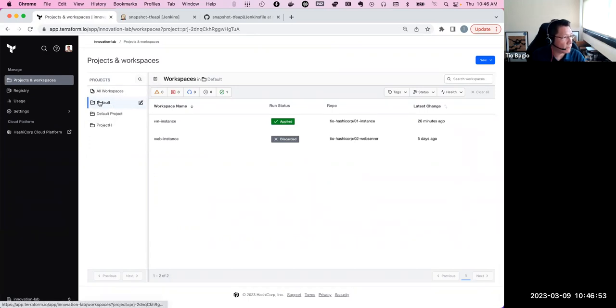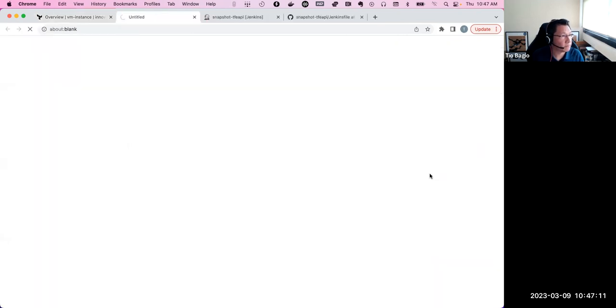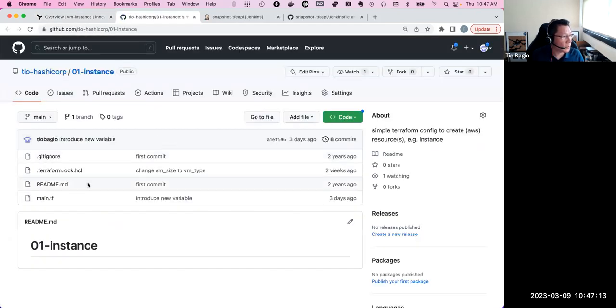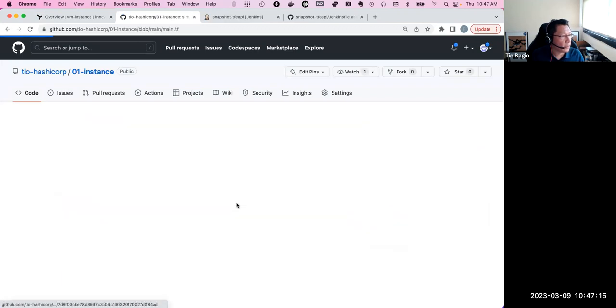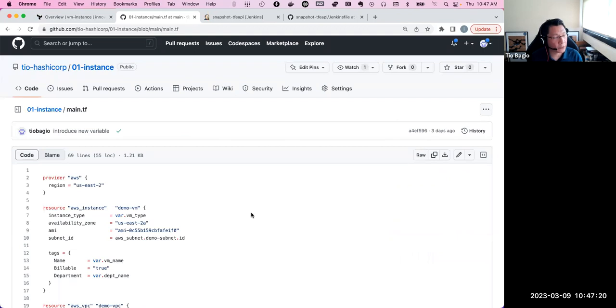Basically, I have a default project, and under that a couple of workspaces, VM instance and web instance. As I mentioned, there are a lot of things related to this workspace. I created this workspace and linked it to a version control system, so you can see the Terraform config file in there. What that means is that I can reuse it.